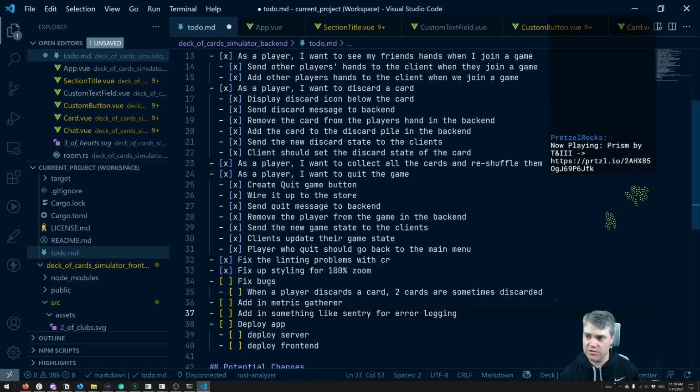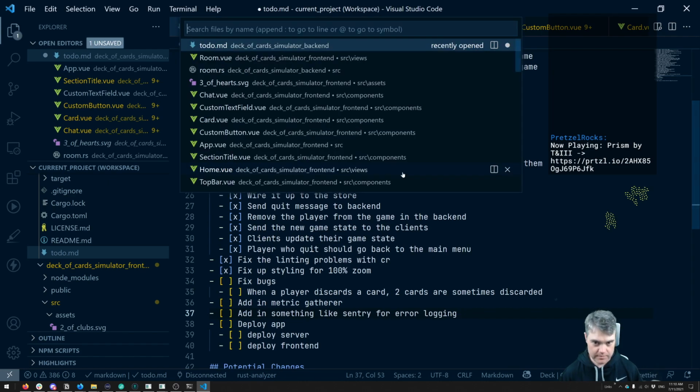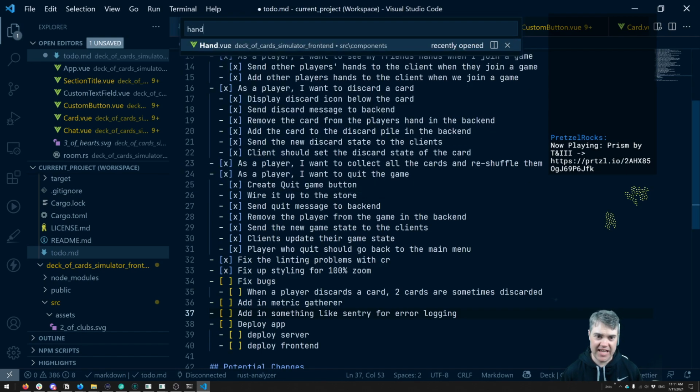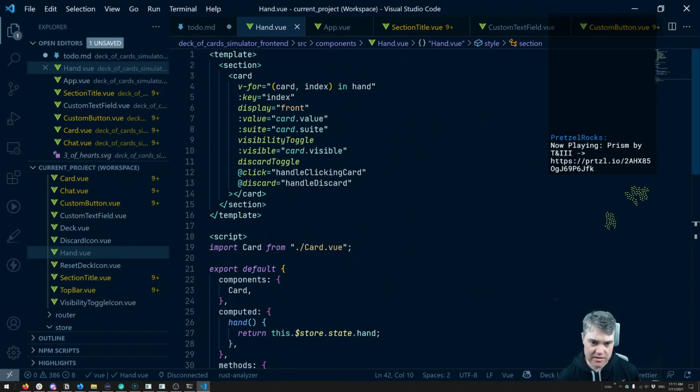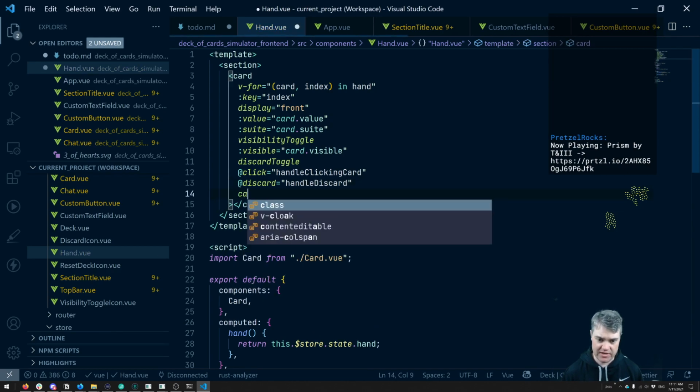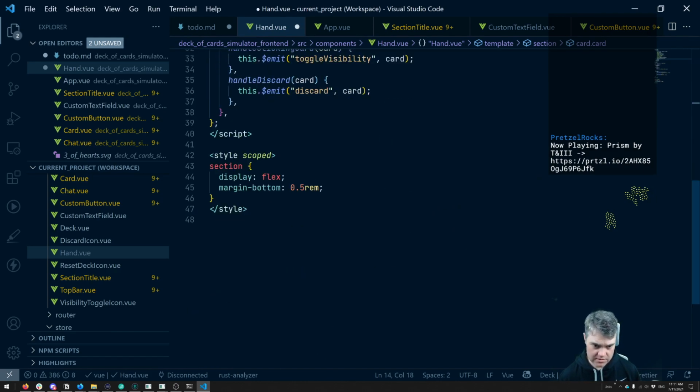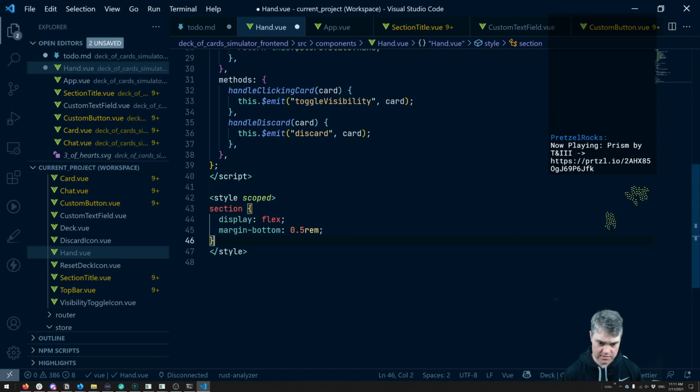I think what we can do is, is it in the room? Oh, there's a hand. So there's a hand here. So we don't have, okay, so I think what we can do is have a class. This is gonna be a card. So we have a card.